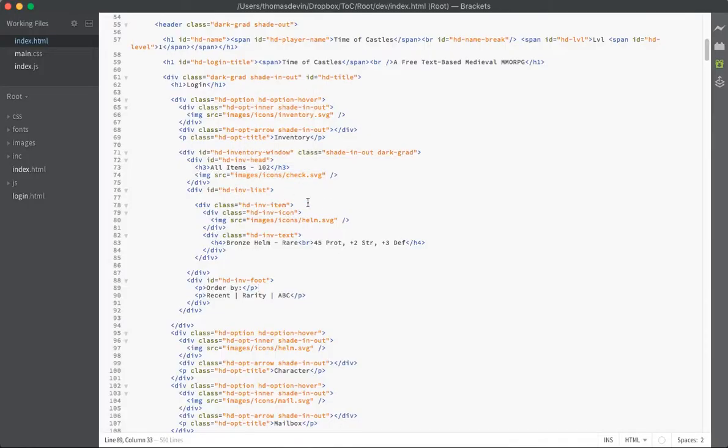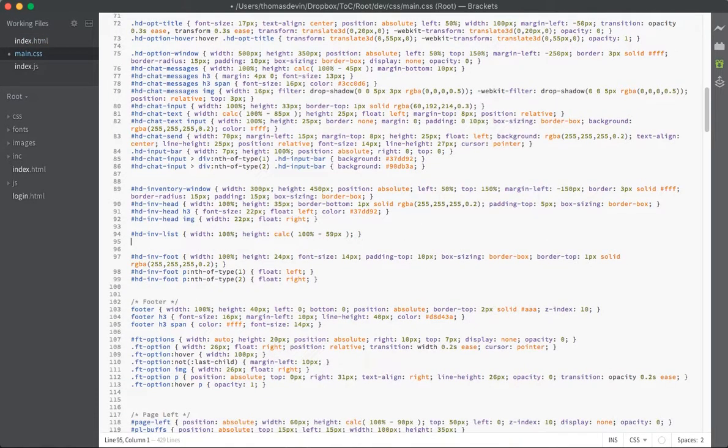But let's jump over and actually start styling this guy. So in this case we have our HD inventory item, so we're going to define our HD inventory item. And in this case we're going to be giving it a width of 100% and then probably a height of maybe 30 pixels. I'm not quite sure yet, because we'll probably just add margins and stuff to them, but that might even be too big. But let's give it a shot. So let's give this a background of, let's say, white, and see how that looks on the screen.